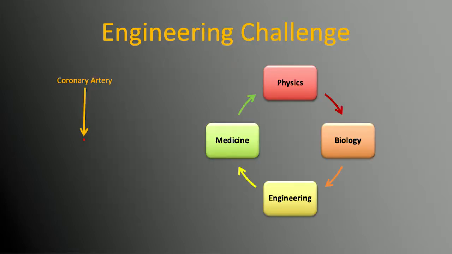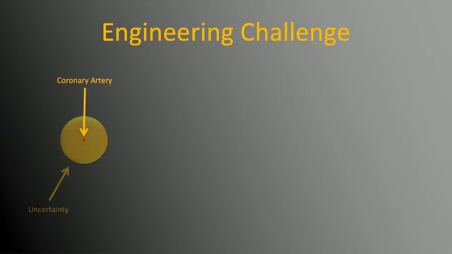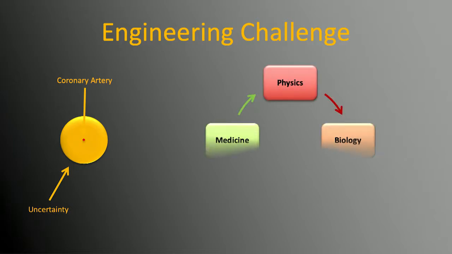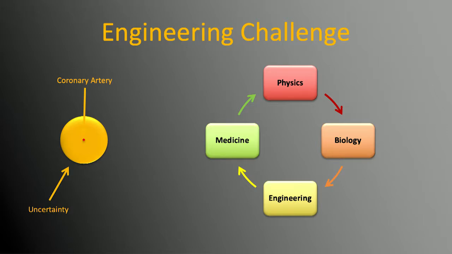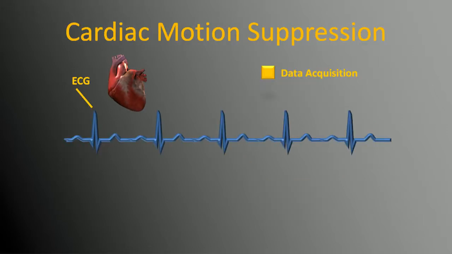And here is a coronary artery. I drew it to scale, and you can see how it bounces around in that circle, which is about 2 centimeters, constantly, vigorously. It doesn't stop. It's kind of unpredictable even. So therefore, we really need an interdisciplinary approach to tackle this hugely important problem.